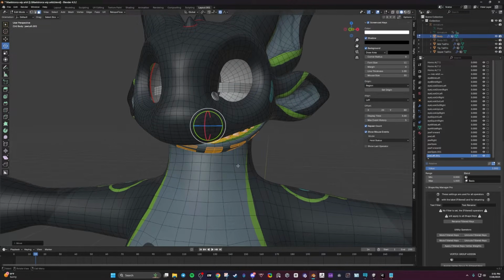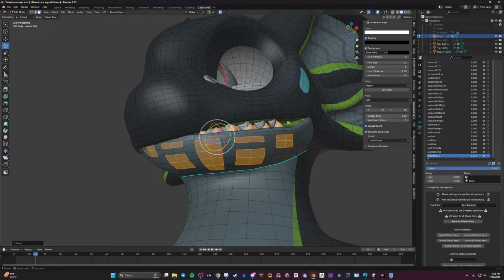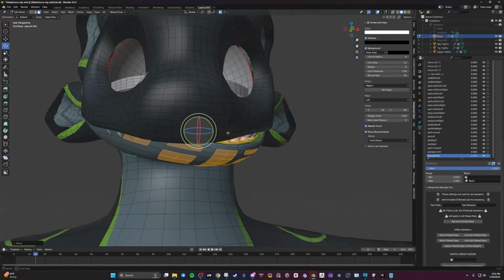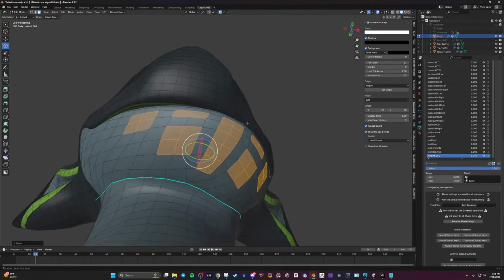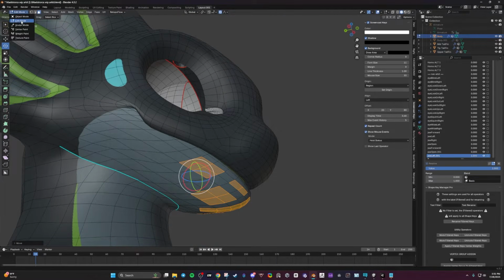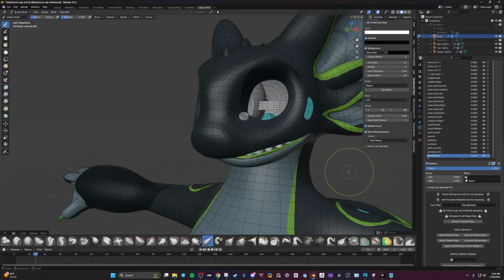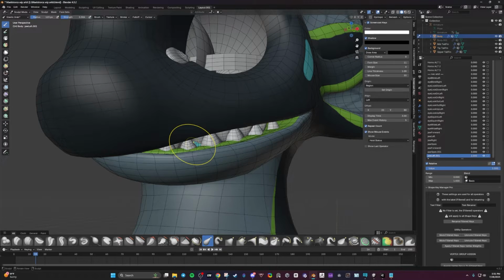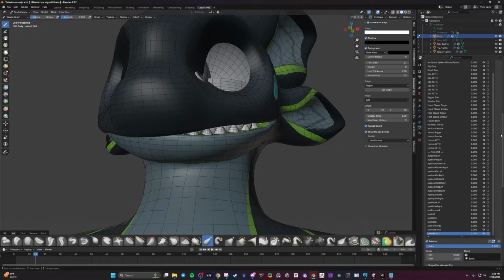Now, I did these pretty quick. This is more tedious than using the armature to pose for your jaw shapes, but you could edit these. The point is to be very careful about where you're selecting and to use proportional editing with connected only. But with this method, you could make some pretty good jaw shapes. It just takes more time. You might have to smooth some things out with the sculpt tool. But yeah, I did that just to demonstrate. I'm gonna delete those because I like the original jaw shapes I made more. You can use that method if you don't have any jawbones.